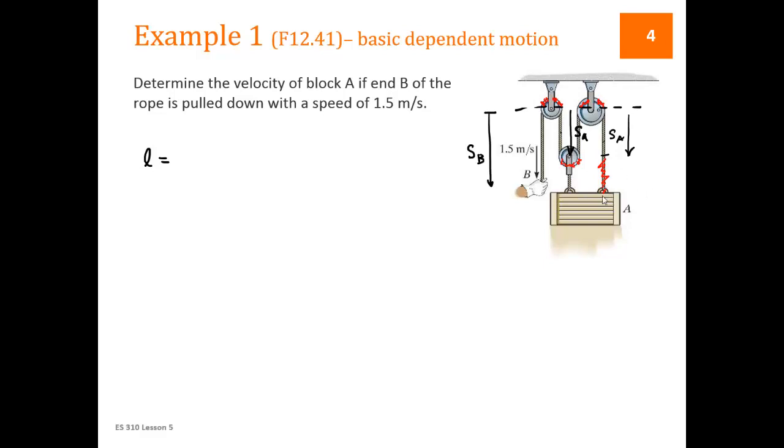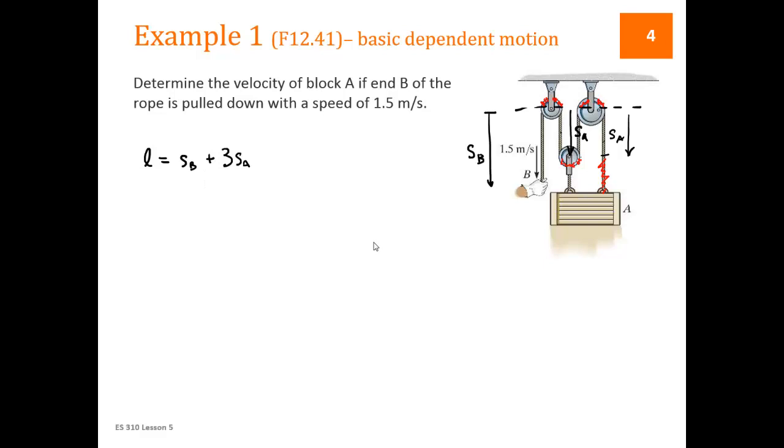So we're going to ignore those, because when we take the derivative of something that doesn't change length, it goes to 0. So then, we're done with defining all of our lengths. So if we write the length of the rope, we've got SB plus 3 times SA. There's this part, that's SA, that's SA, that's SA. And then the rest of it are the red parts that don't change length. So this is our length of the rope.